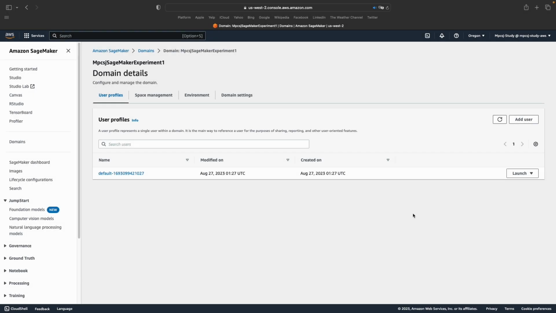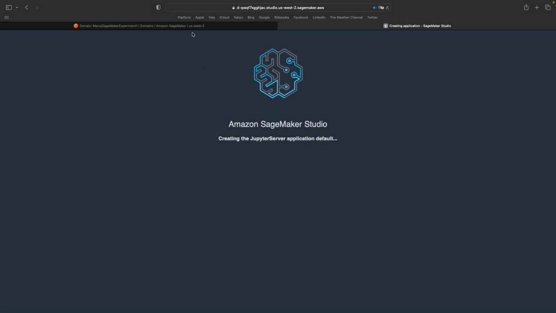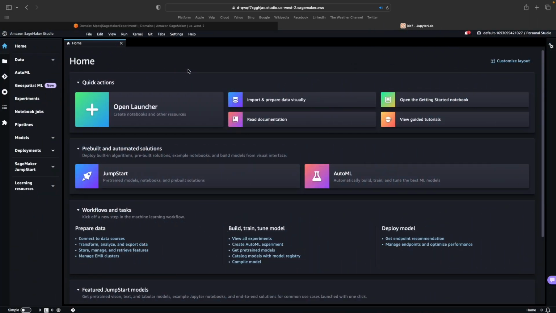Okay, great. After a few minutes, our SageMaker domain is ready. If you want to see more information about it, just click here. But for launching our model, just click here and click on the first option with Jupyter Studio. Once you click on the Jupyter Studio option, you're going to see something like this, and Amazon SageMaker Studio is loading with Jupyter Server for us to deploy the AI models. Okay, great. Once Amazon SageMaker Studio with JupyterLab is ready, we're going to see a page like this.